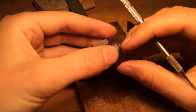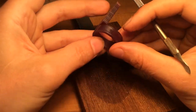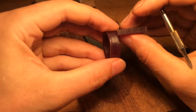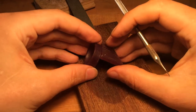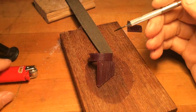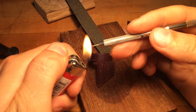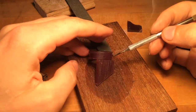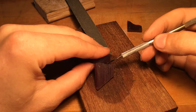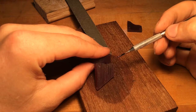Then what we want to do is ask: is that lined up with the top the way we want? That looks like a yes. And then check — is this the angle that we want to attach our wax, or does it need to be steeper? In my case, I think I'd like it a little steeper. So we're going to heat up our tool again, then just apply a little pressure to the wax so that when we fuse it on there, it stays at the angle we want.